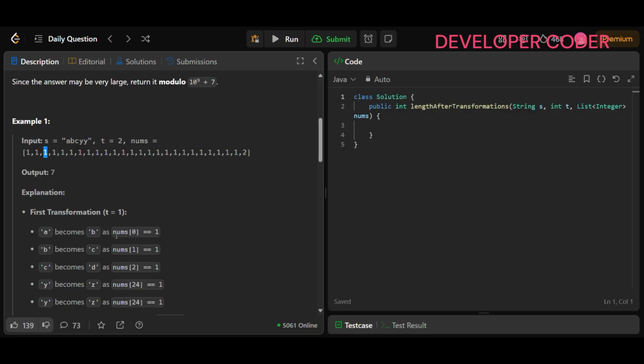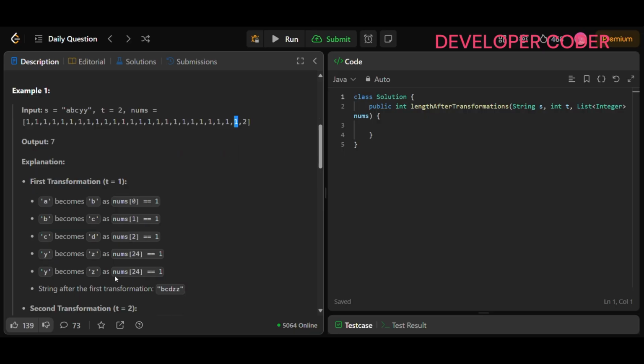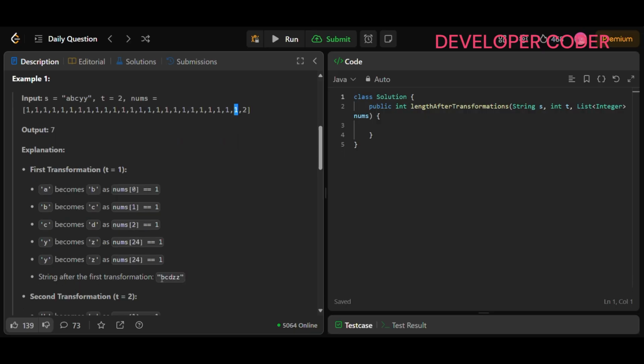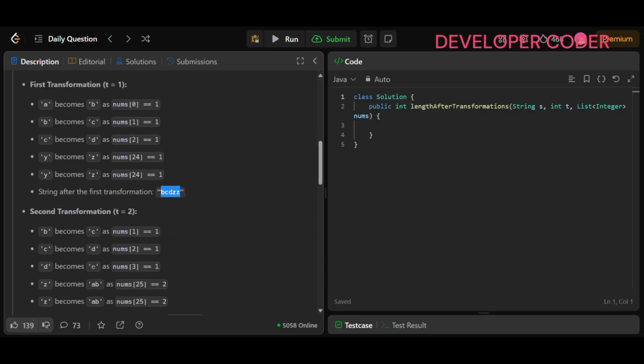So a becomes b, b becomes c, c becomes d, and y becomes z with a value of 1, and the other y also becomes z. So the string after the first transformation is bcdzz. Now we take this string and do the transformation again, for a total of two transformations. So now b becomes c.